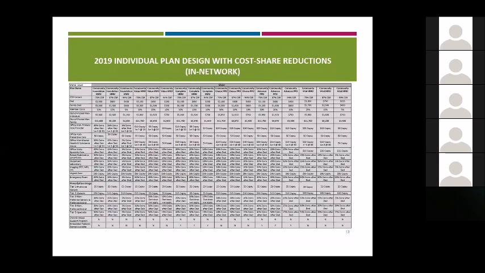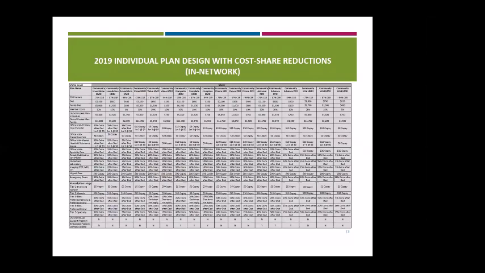This next slide outlines the out-of-pocket costs for the silver variants with cost share reductions. So this slide will only show you our silver plan, so that's why it's all one row across. These are all the in-network costs for the silver plans. With 6 silver plans on the marketplace, there are therefore 18 columns at the 73, 87, and 94 variants.